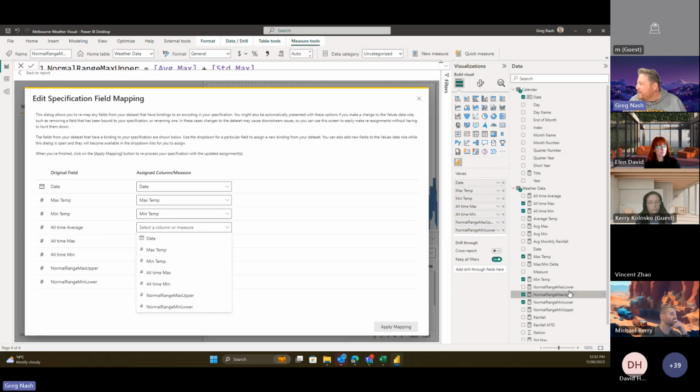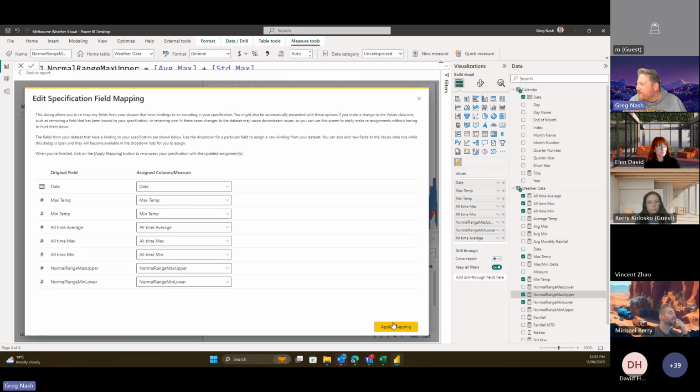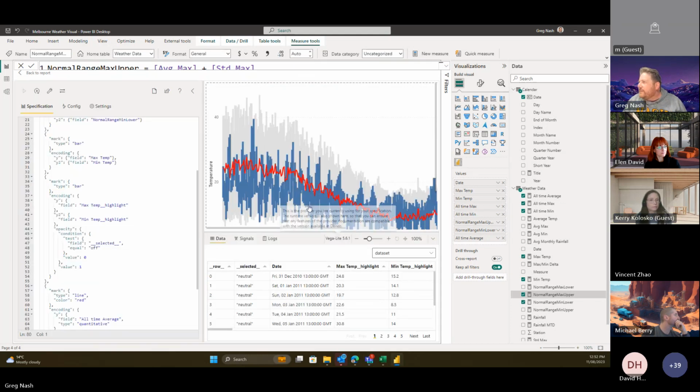Because I can't just take it out and it won't show it. Okay, all right, fair enough. All-time average, okay. Oh, so I don't need to get the names exactly right. There's mapping, so it'll map to whatever value I give it. So the measure can be called measure 1 or whatever, and it'll be okay. Yeah, cool. Nice one. Okay. Please work.